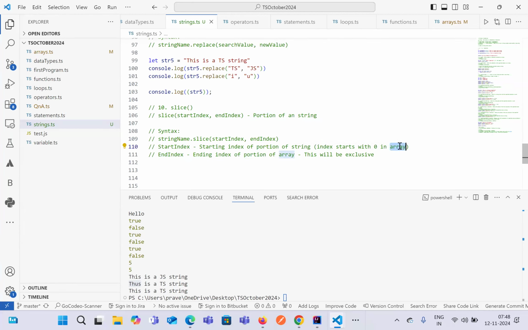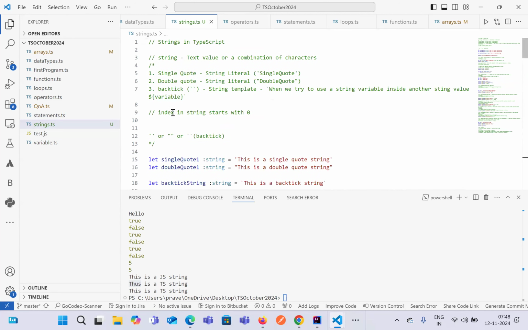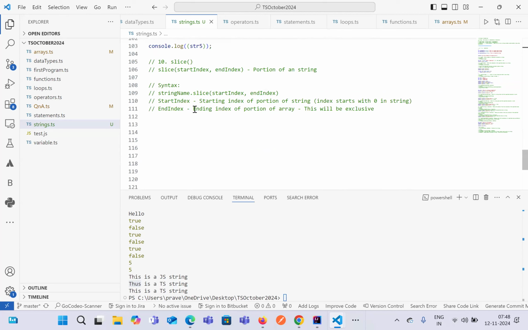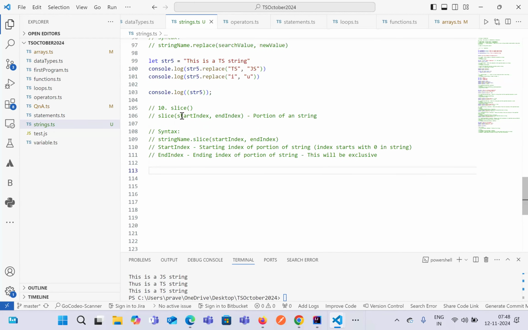We know that inside the string as well, the index starts with 0. And the end index, whatever index we mention, will again be exclusive, as we have seen when going through arrays. So the concept is the same. There will not be any kind of difference in the slice method. It just gets the substring from the string.